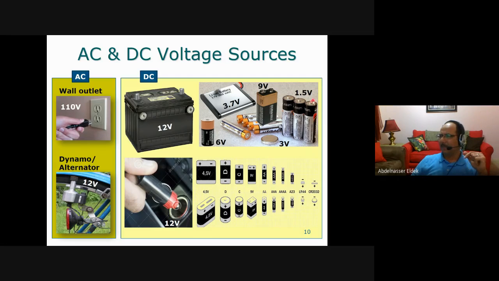There are many kinds of batteries. All these batteries, you can get from anywhere. This one is 3.7, this one is 9 volts, this one is maybe for a watch, for example, and so on. So these are all different batteries, and they are examples of DC voltages. Of course, there is no DC current source that you can see from this. There is nothing here. All of these are DC voltages, not DC currents.